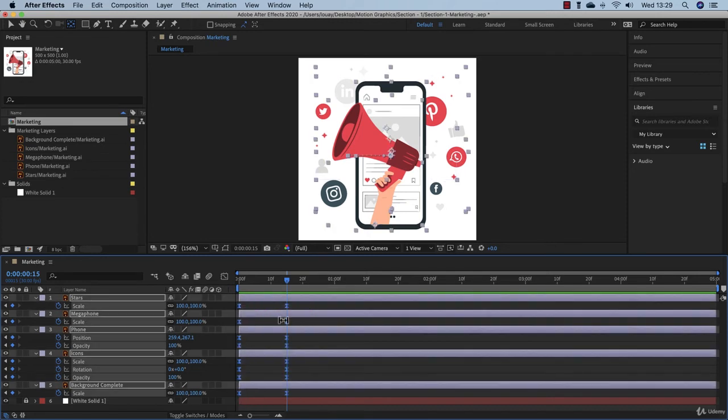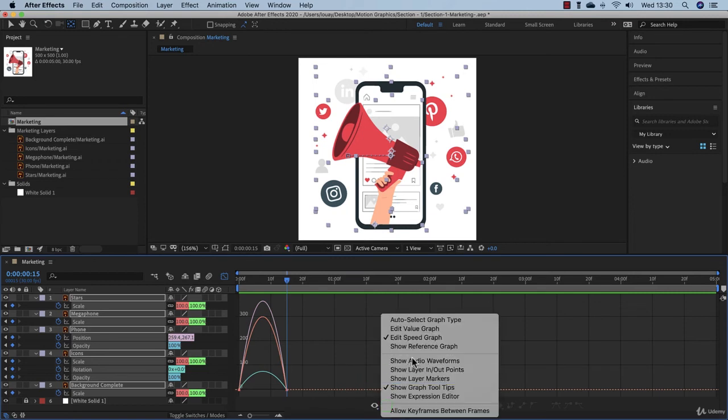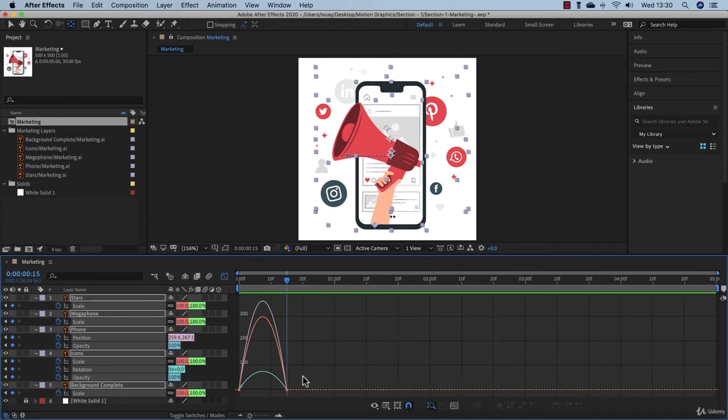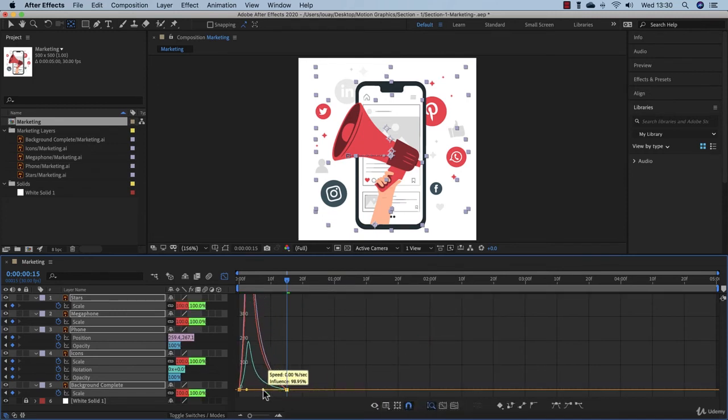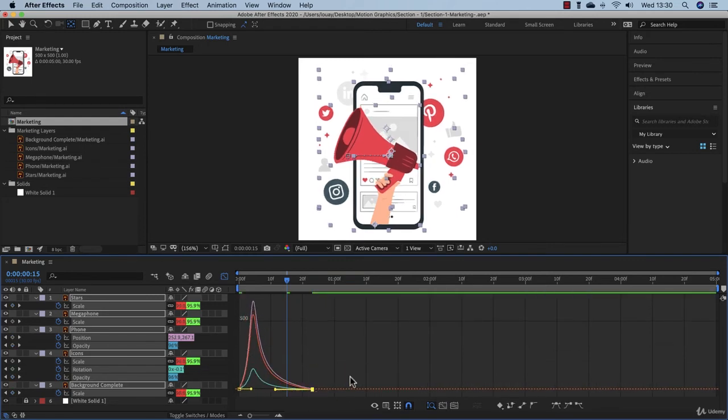To be a bit greedy, let's do like this, and I hope you follow along. I'm going to select all the keyframes, go to the graph editor. Okay, now I'm going to edit the speed. To know that you are in speed, make sure that you click on this icon here on the right of the eye and choose speed graph. Now I'm going to select all the keyframes, just use the bars here to flatten a bit the speed and then bring it maybe over here. Don't worry, it might look now very like, wow, what is this? But don't worry about it, it's very easy to use.